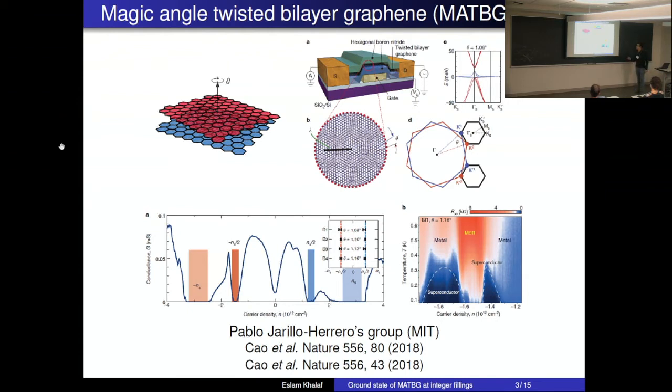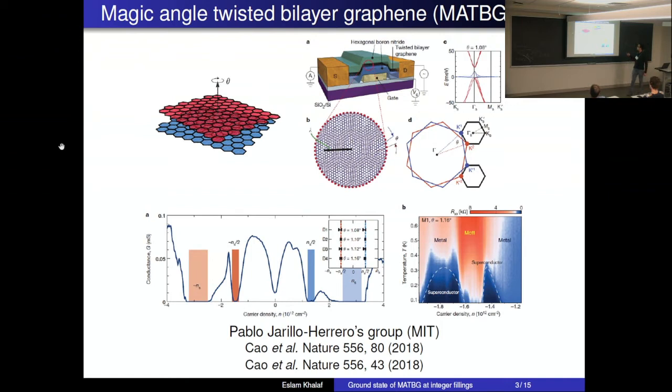As a result, we get a strong reconstruction of the bands into this so-called mini Brillouin zone. We have a much smaller Brillouin zone, and when we study the band structure within it, we find that it depends very strongly on the angle, and around a twist angle of 1 degree, we get a pair of flat bands per spin per valley. As we fill these flat bands, we get all these types of interaction-driven phases, basically since the bandwidth is much smaller, or at least of the same order as the interaction.